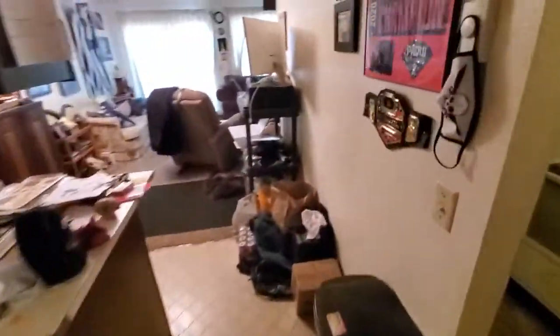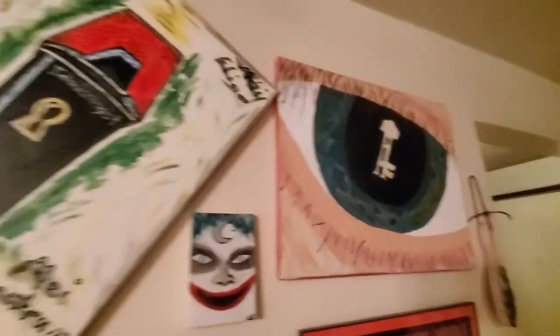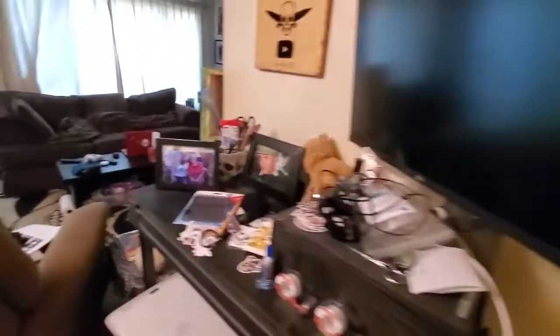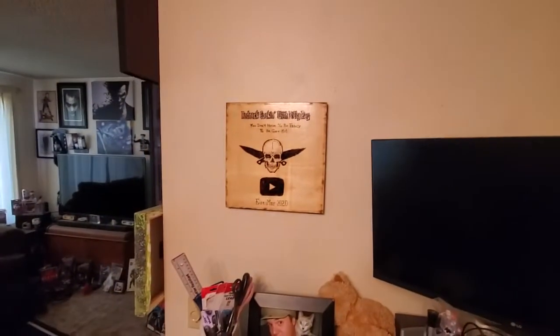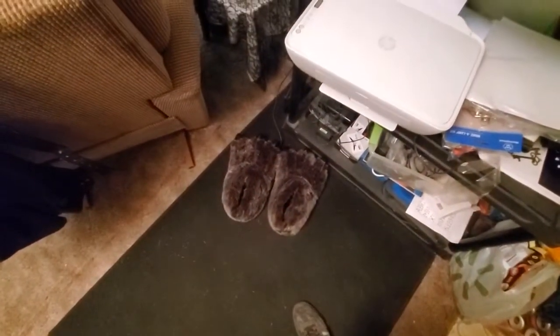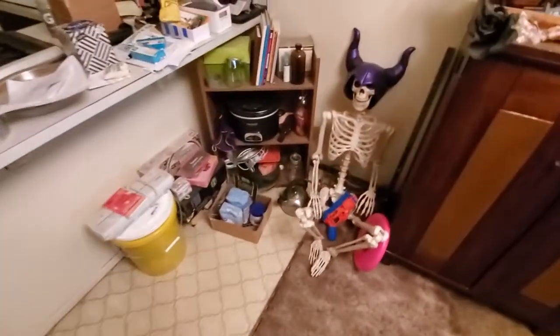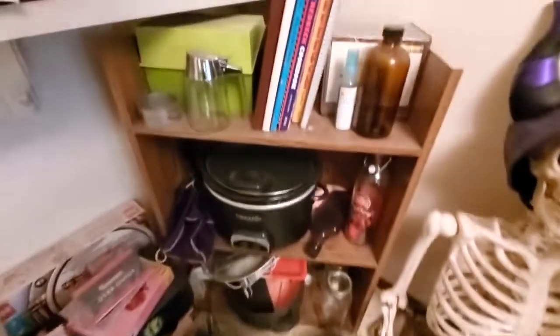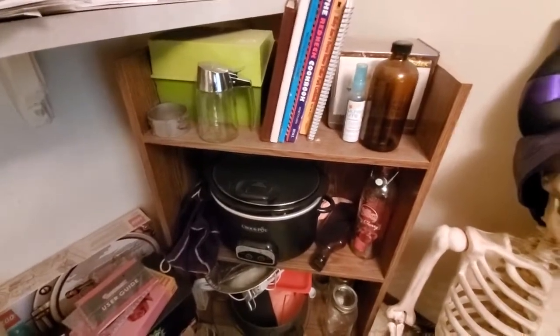Then you come out this way into the living area. More art I did. Last picture of me and my aunt before she passed away. Made that for Redneck Cooking with Billy Ray — I think it was on the one year anniversary. Monster feet slippers — why? Because hell yes. Billy has always had his own little section in my home. This is Billy's kitchen. These are things I don't care if I destroy. Some cookbooks, things like that.